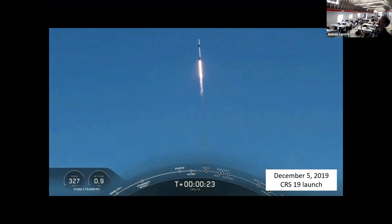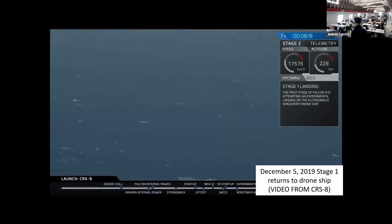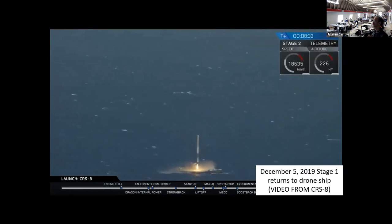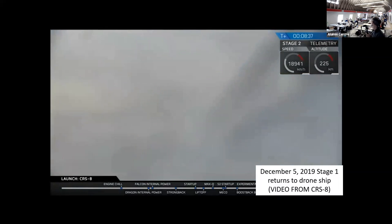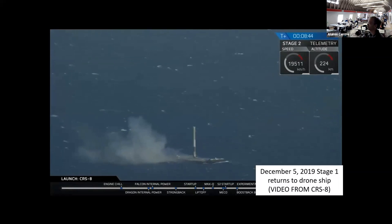The rocket is a two-stage rocket. The first stage pushes you through the atmosphere, then up there the aerodynamics change and the second stage takes over to push you into orbit. The first stage, after about seven or eight minutes into the flight, returns to Earth and lands on a drone ship out in the Atlantic Ocean. Here you can see the first stage coming down and landing on the drone ship while the second stage is still up in space. Right now it's at 18,000 kilometers per hour, eventually reaching 27,000 kilometers per hour to catch up with the ISS.